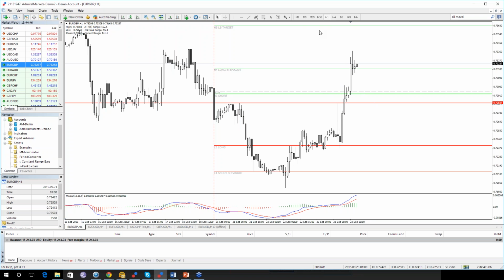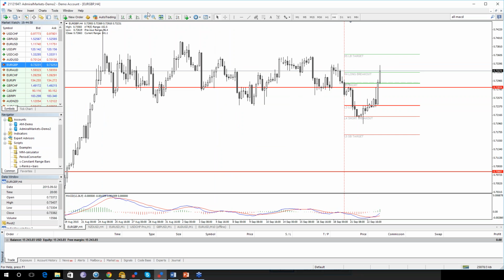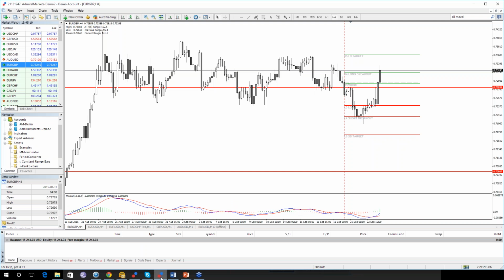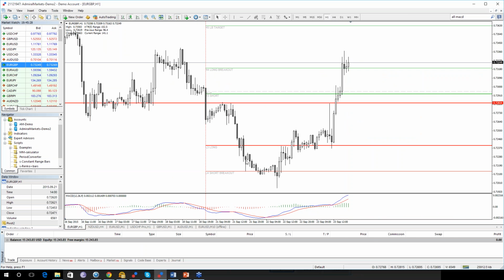Well, nothing. Euro GBP at this point made a rounded bottom. Look at this, this is an ascending scallop pattern. On the 4 hour, it's back in the range, so we won't be touching it. Okay, guys, this was just a quick look at Euro GBP, but what is always important for every single trade: risk is always fixed, stop loss is not. This can be an inverted head and shoulders if it hits this level, but the 1 hour chart is definitely an ascending scallop.